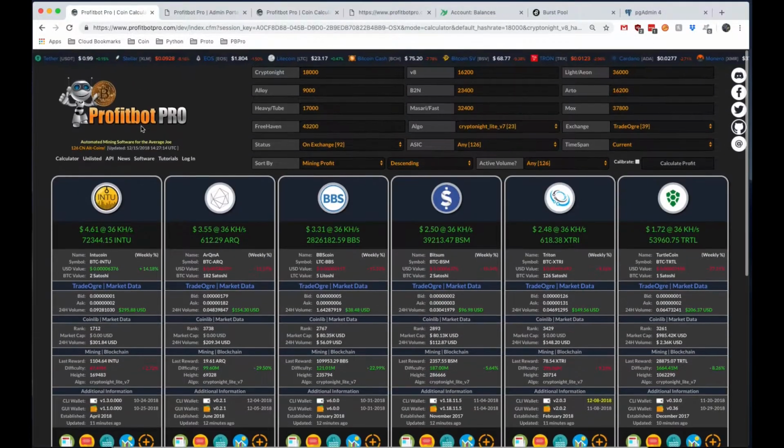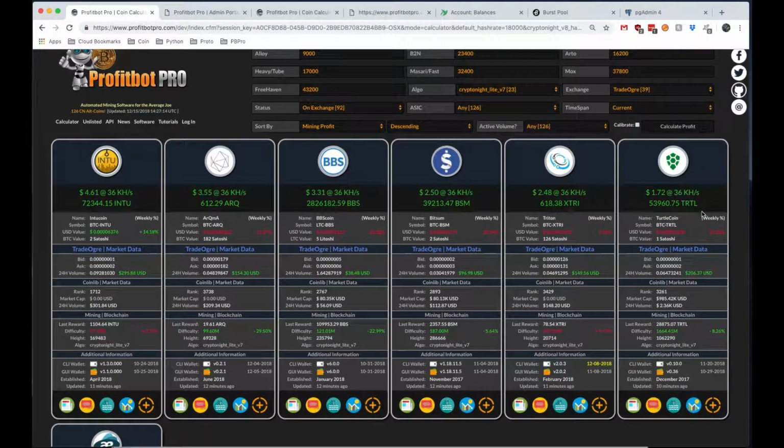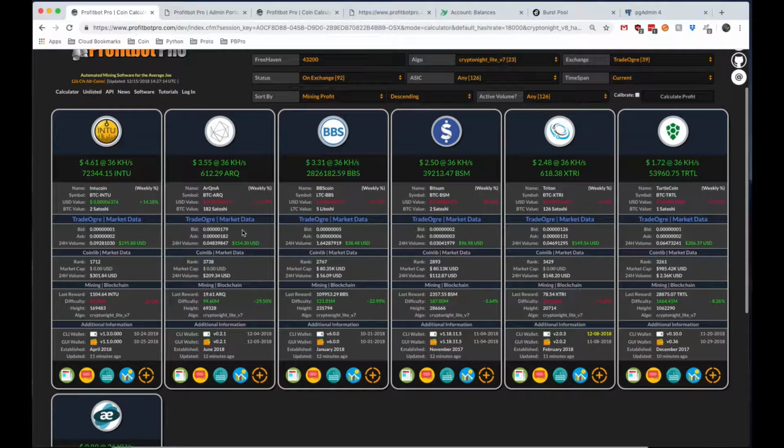The rating system will allow users like yourself to rate a coin, but then I'm also going to have my own Profitbot Pro rating system too. Things that I look at, like for example, how many problems do they have? Do these projects communicate their problems, or do they try to cover them up? How do they treat their people in their discords? If you mention that you have problems, are they willing to help you? Or are they banning you from the discord right away? Is it a scam project? Stuff like that. I just want to identify all those things and give people a fair review on the project.